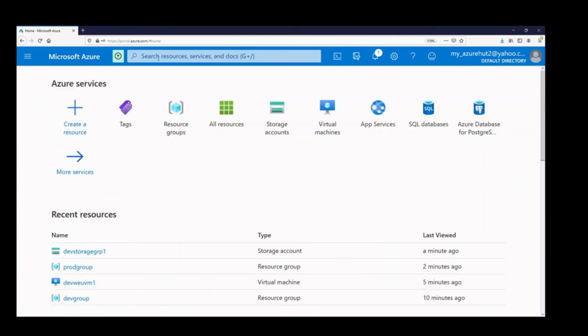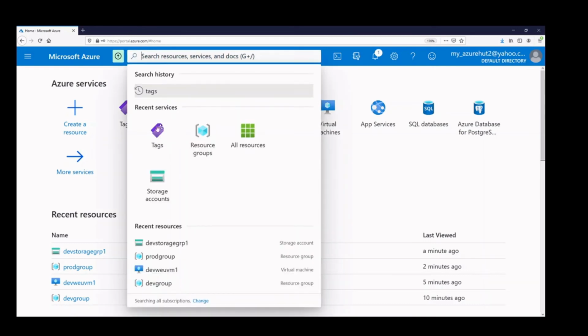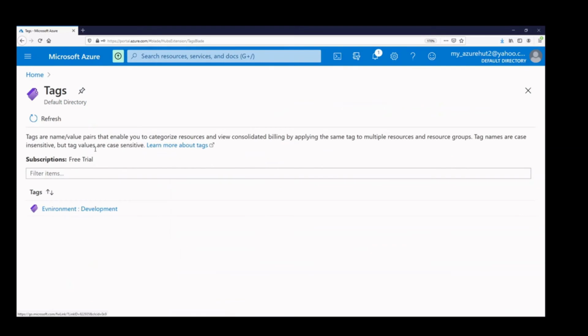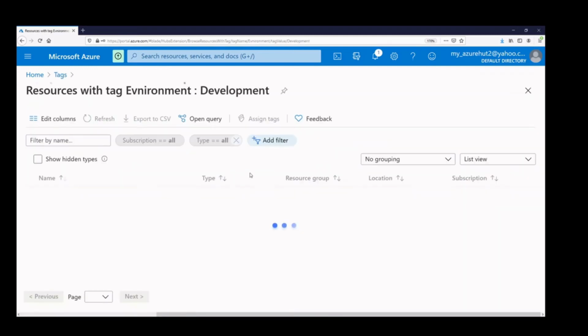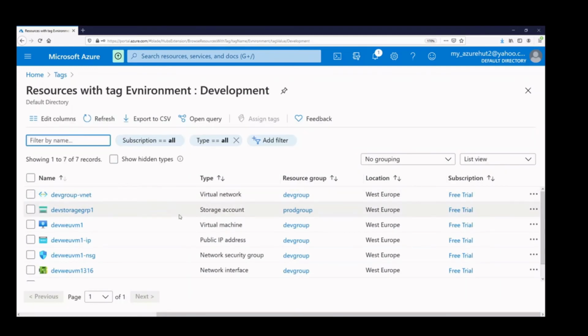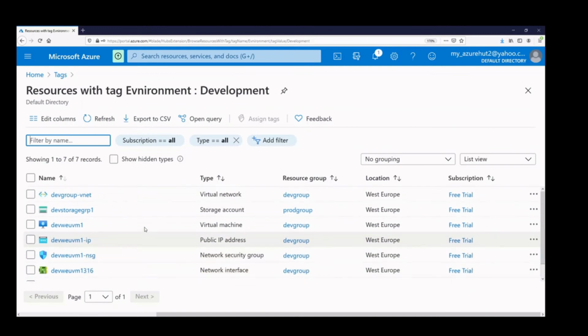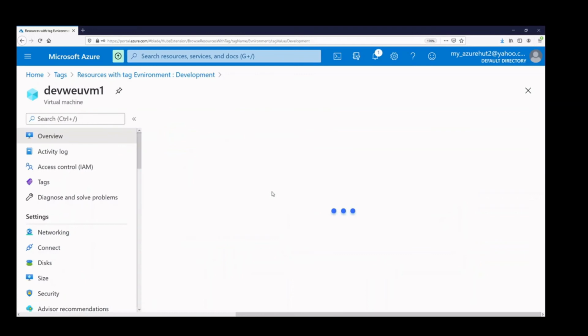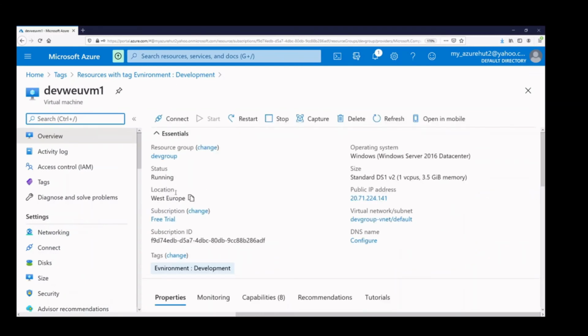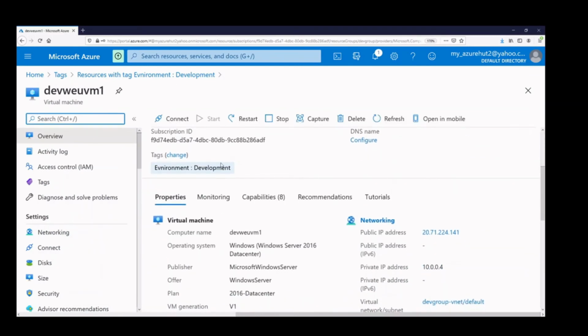So I can search my resources by tags. If I come here and click tags, I'm able to filter based on, for example, development, which is already here. These are resources that are classified as such. I can go to the VM, for example, and the tag remains development.